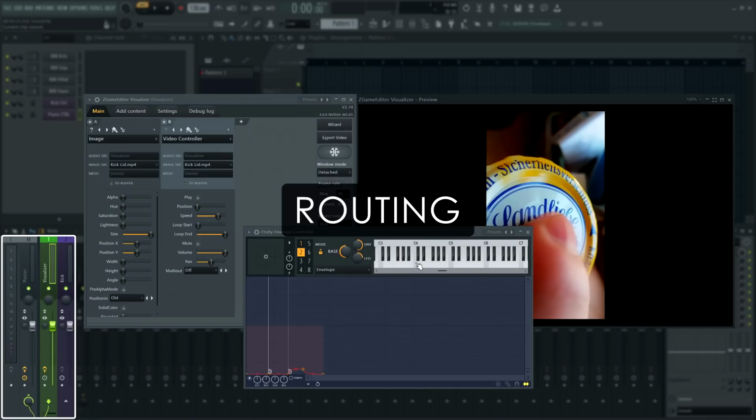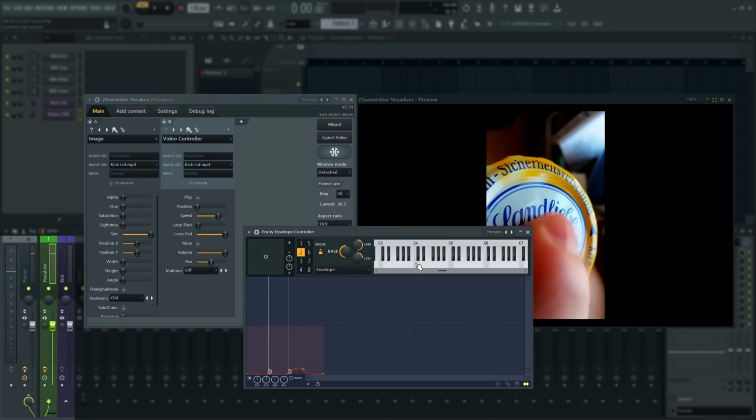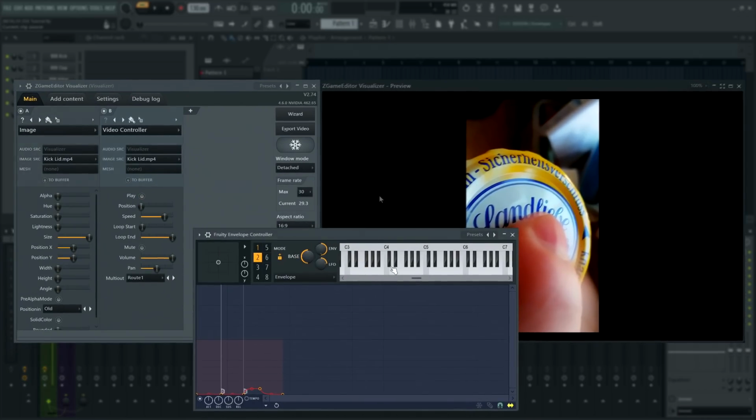As you can see here, the video clip's audio is going out straight to the master. Of course, we want multiple effects chains for our video loops. That's why I'm going to unroute the track with ZGameEditor on it from the master and sidechain it to a free mixer track in the mixer. Then, in the video controller layer, I will select Route 1 to make the audio from that video clip go to the first sidechained output. Now you're ready to start composing and arranging the video.